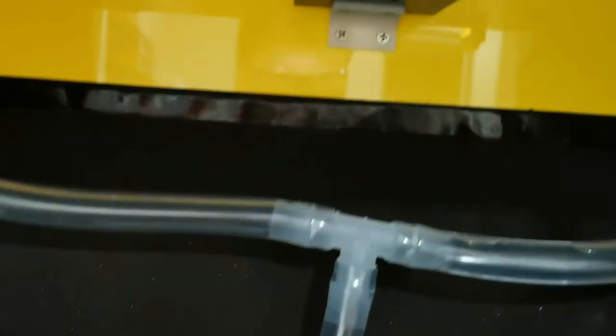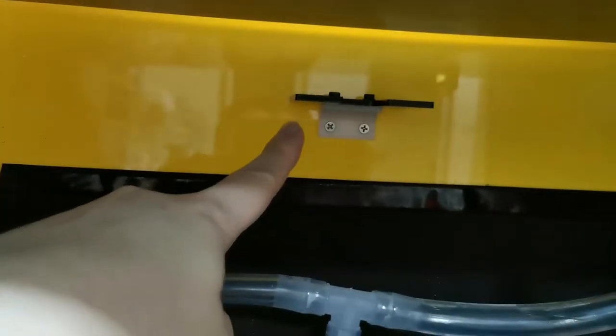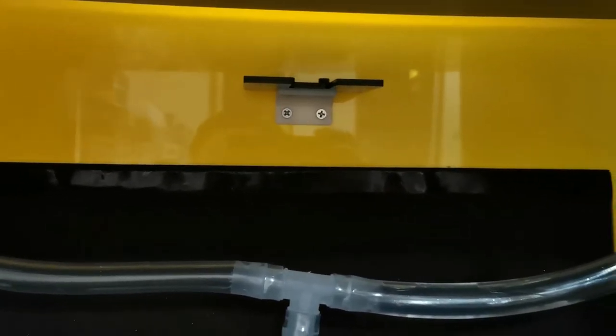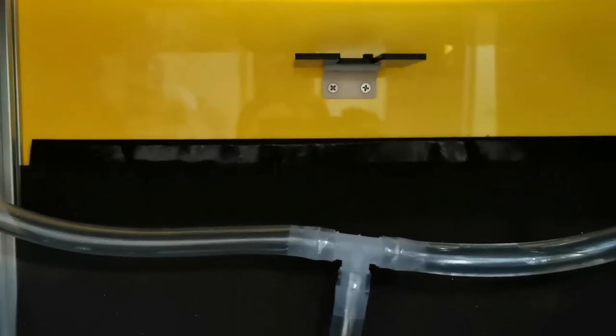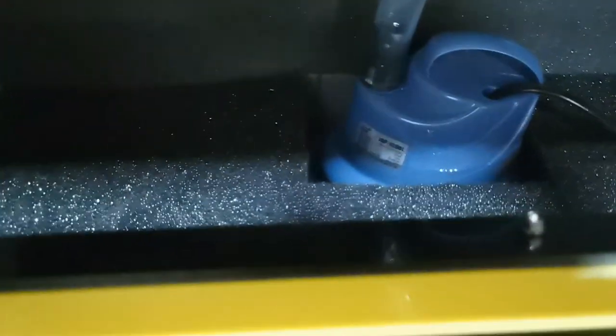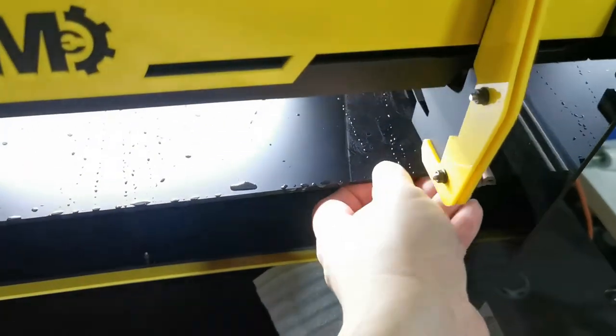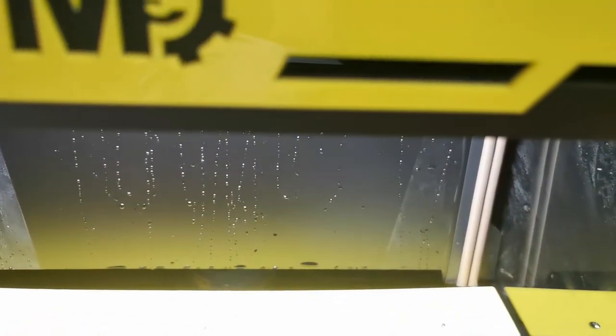Okay, so when you want to so-called change the water, you just have to hook this guy up to this acrylic piece. Okay. It's a very unique and good idea. They really think of all the necessary use case for this booth. So inside this, there's this filter. This filter, when the water goes down, right, all the paint debris will be trapped here. So it's a good design. So for example, this hook, right, I'll just have to remove, put it back down with this flap. Okay. So turn on again.